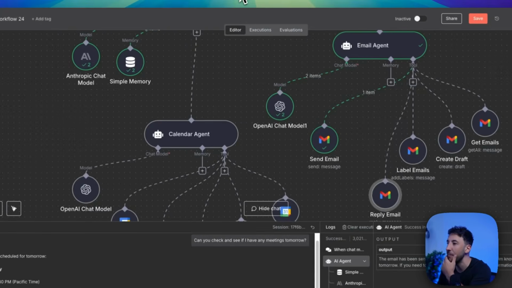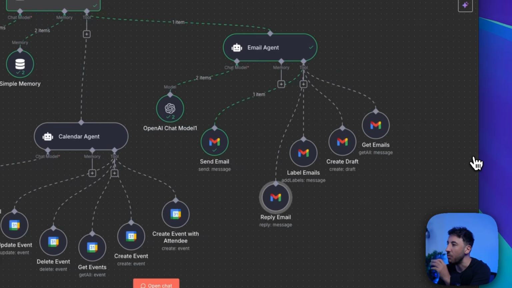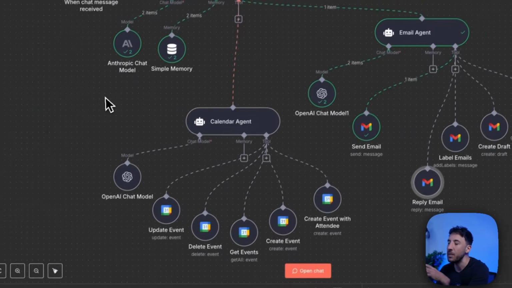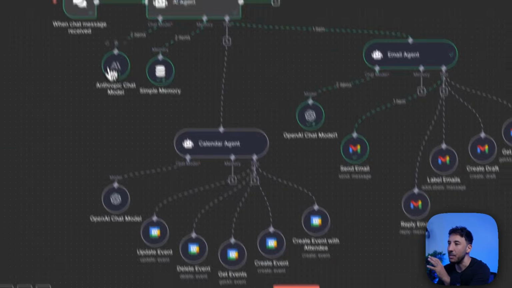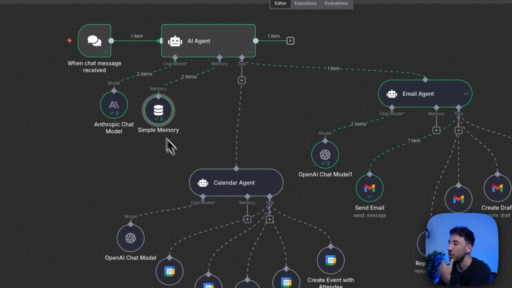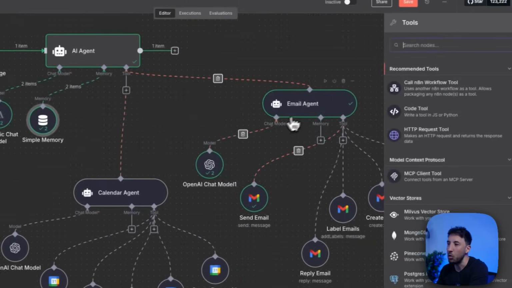So it looks like it's working. So you can feel free to play around with this. And like I said, change the descriptions, change the prompt if you see that something is not functioning according to your liking. So now you can imagine you can add more and more tools here.